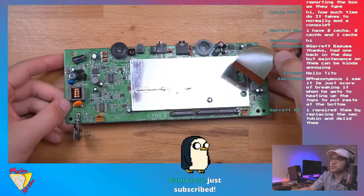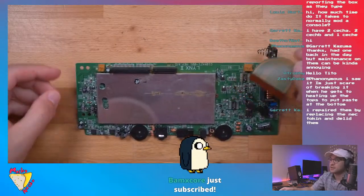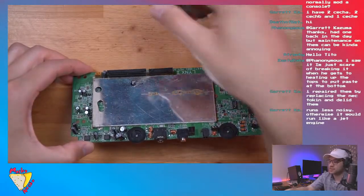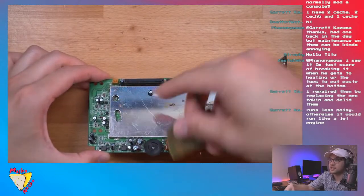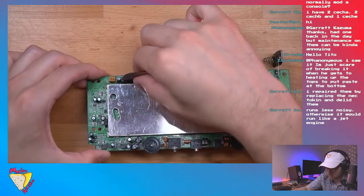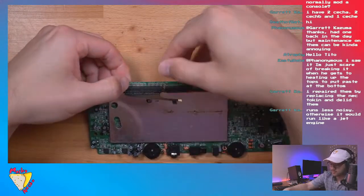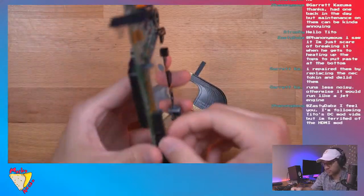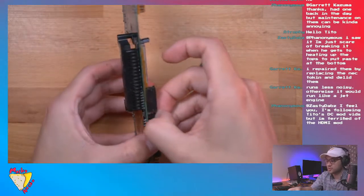The way you're going to do that is they have it oriented like this, and it's going this way. So basically I'm going to stick this into the LCD connector like so. This is nice because we can very easily connect this in. Nope, that did not connect. Hold on a second. Let's make sure we get that in there.